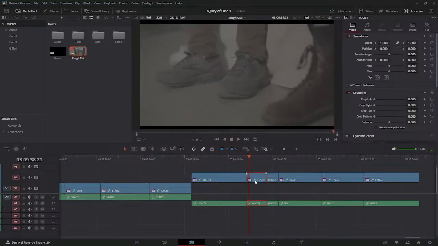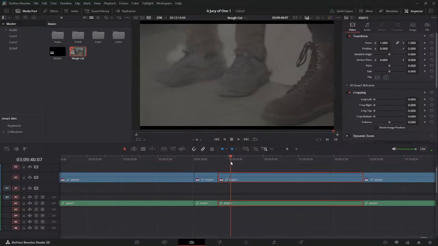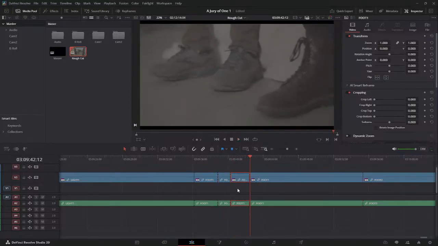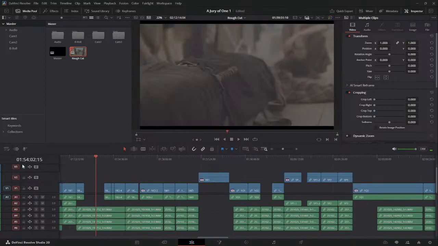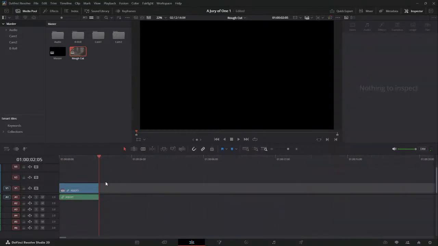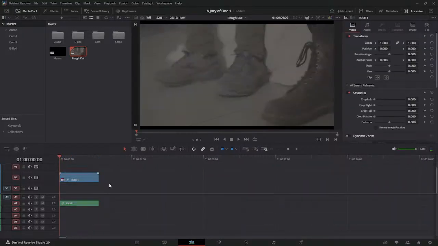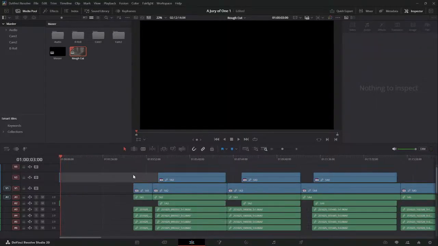Probably this one, right? So I want to cut this here. Oh, actually, I love that focus pull. So let's go here, into there. Now, I don't want to be on this for too long, so we're going to cut that, and then go back to the beginning here, paste it here, and put it down into the first. Oh, well, actually, we'll go 2. There you go. That's how we're going to start a film. I mean, we will delete the audio at some point, but I'm not too worried about that right now.